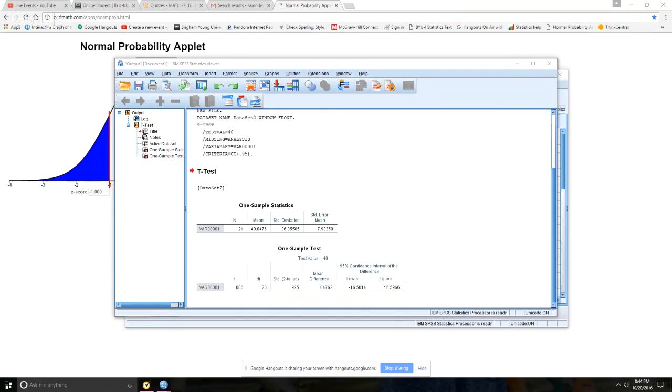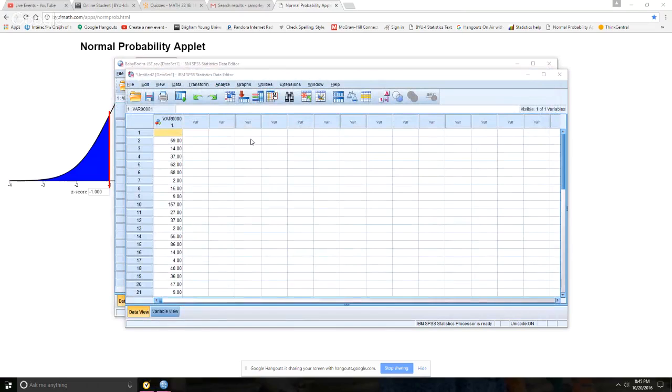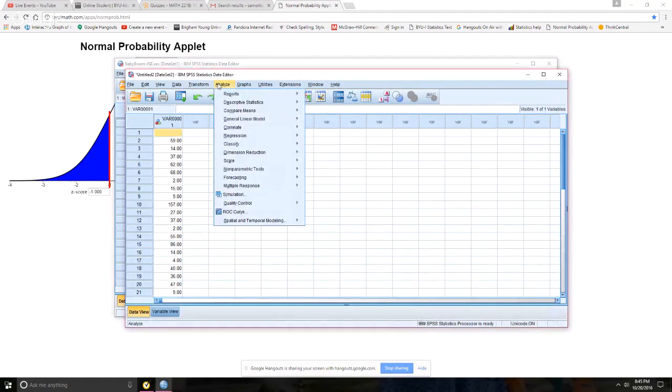Okay, so now we just got to figure out 15 and 16. It says now construct a 95% confidence interval for the true mean wait time between birth and hospital. Have you changed it back to 95? Can you change it to 95 maybe? Let me go out of this. I just want to make sure I did it right.